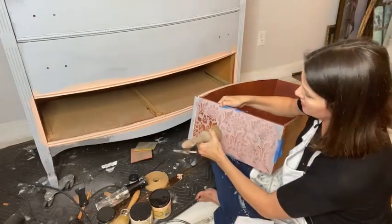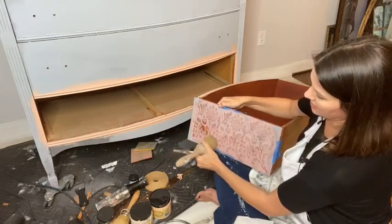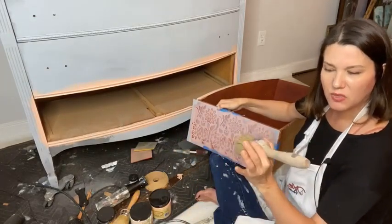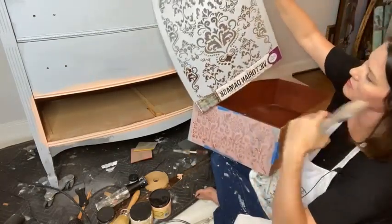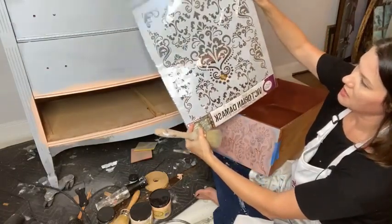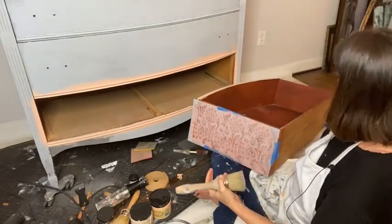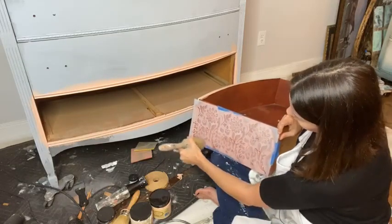When I used it on the front of my cozy sweater vibe dresser, it was really great to have it fit exactly perfect on the front of a drawer. Because sometimes those really big Mylar stencils can get hard to maneuver. Like the really original big ones, I just happen to have one on the floor. This is hard to maneuver on a drawer, besides the fact that the image itself might be bigger than the drawer front. So by making it a smaller, much more manageable size, you're going to be able to create some really fun little looks.